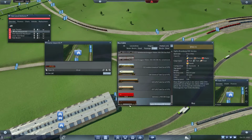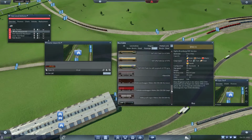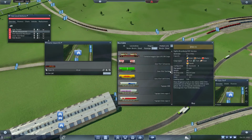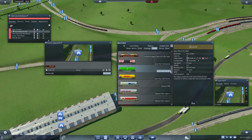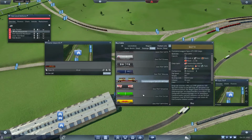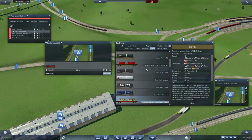Which of these wagons can we use? You carry everything but liquid, so you can't carry fuel. The way I've set the map up and the freight up at the moment is almost any good can be sent. The game is doing some remarkable algorithmic calculations as to what goods it can send where from where. So some goods are going by very strange and unexpected routes. But I like these container wagons because they carry everything. They only go 75, so that is slower than the loco.